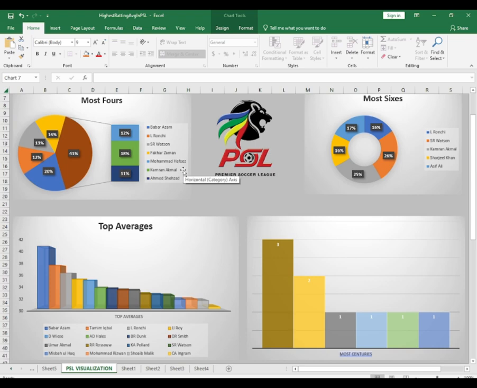In this project, I have collected comprehensive data on PSL players, including their number of top run scoring innings, top 6 hitting performances, top 4 hitting performances, and the total number of matches played and their averages, and a lot of other stuff that we will cover in this lecture. And I've transformed this data into a visually appealing dashboard that we'll explore in a moment.